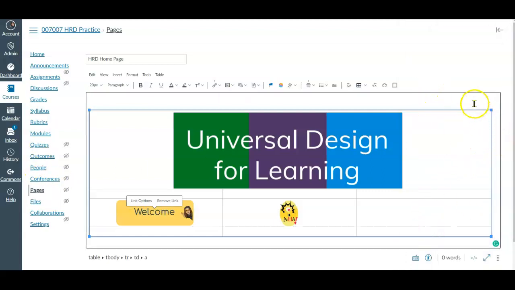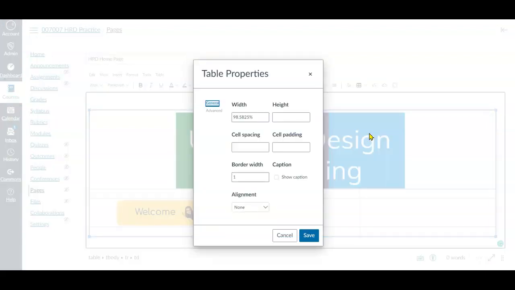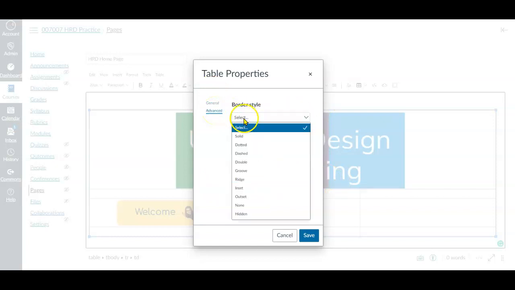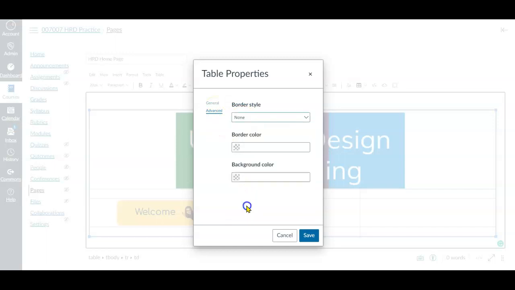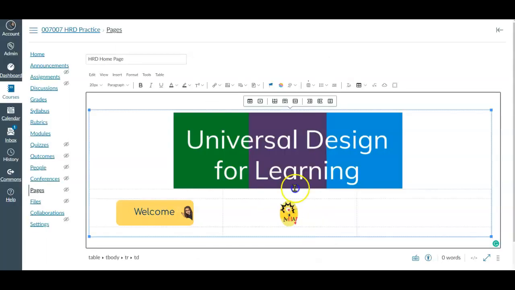So once you have that done, and everything is there, all your buttons are there, your links are there, the next thing I want to try to do is delete that border. So I'm going to select the whole table and click on Table Properties, Border Width, 0, select Border Style, and I'm going to say None, and click Save.